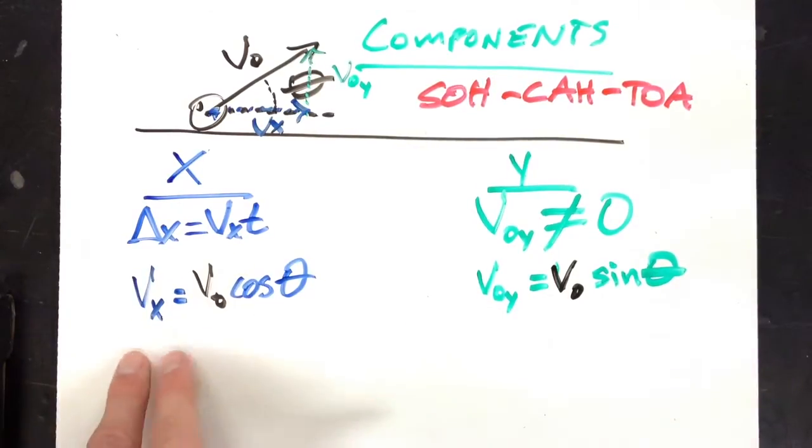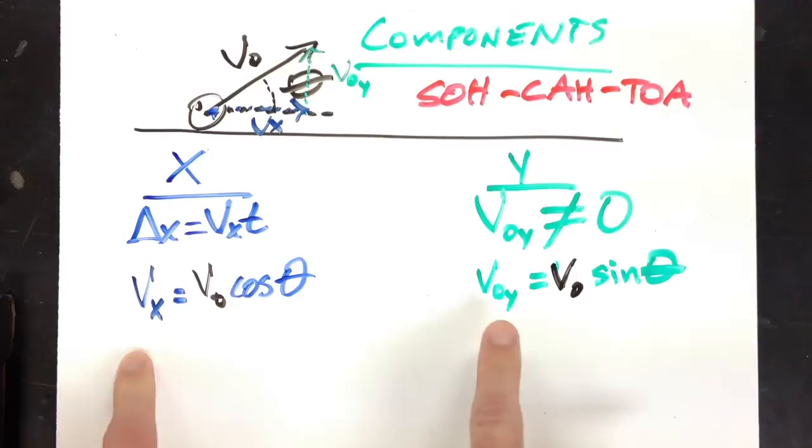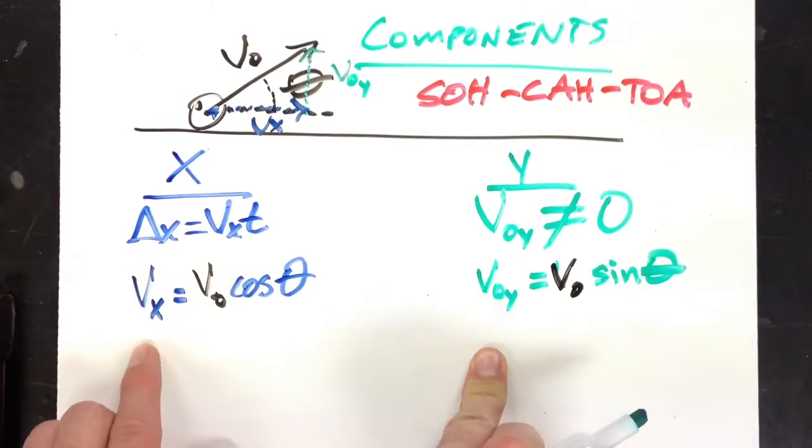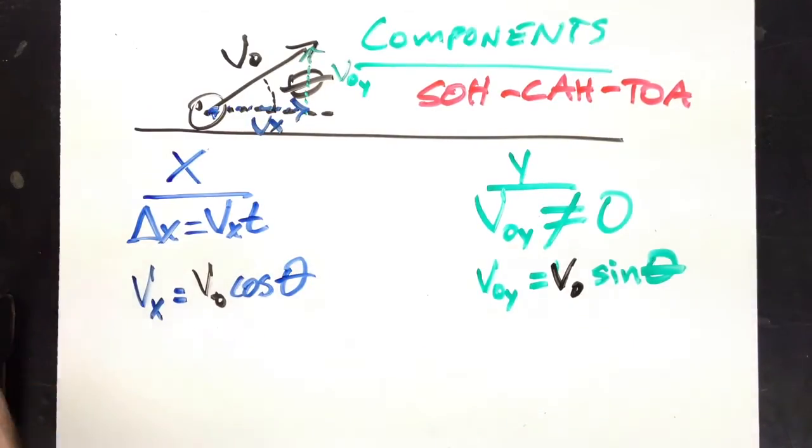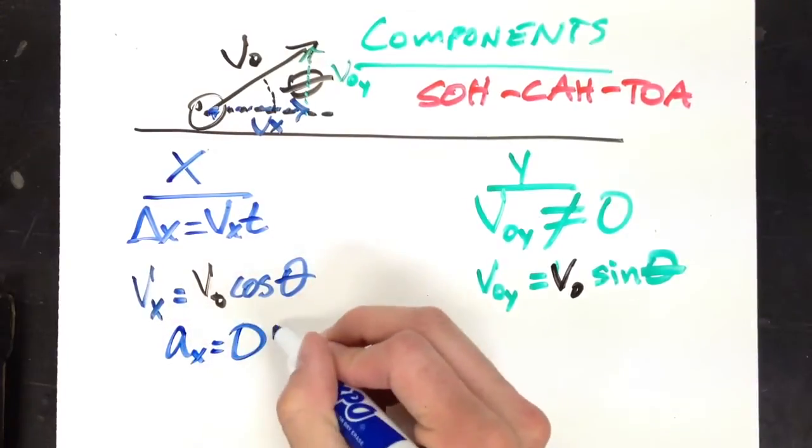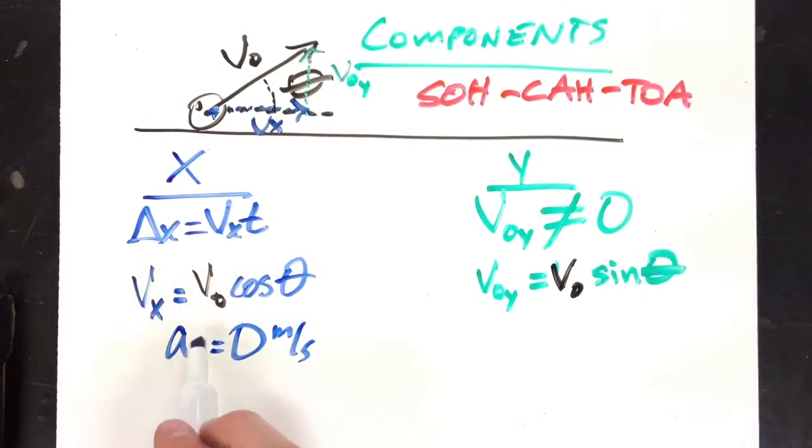So here is how you can get and figure out what your initial velocity is in your y dimension, and what your initial velocity, and really just your velocity in the x direction. Because remember, in the x direction, acceleration is still zero. Which is why there's no v0x. It just is the x velocity. It's the speed that it's traversing in the horizontal.